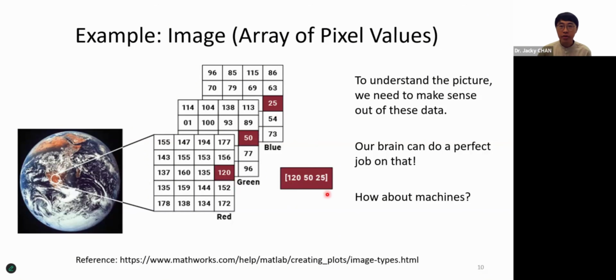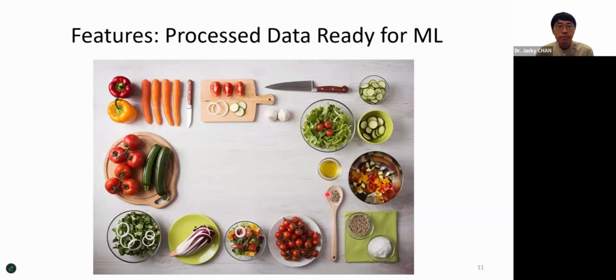So after we have this ingredient, just like this image, the next step will be processing. For cooking, what will we do after we have the ingredient, bought from the supermarket? You will prepare it. You will slice it, you will peel it, right? So that's what you will do. Just like this, for machine learning, we will have to process or prepare the data so that we can make it ready for the machine to learn.